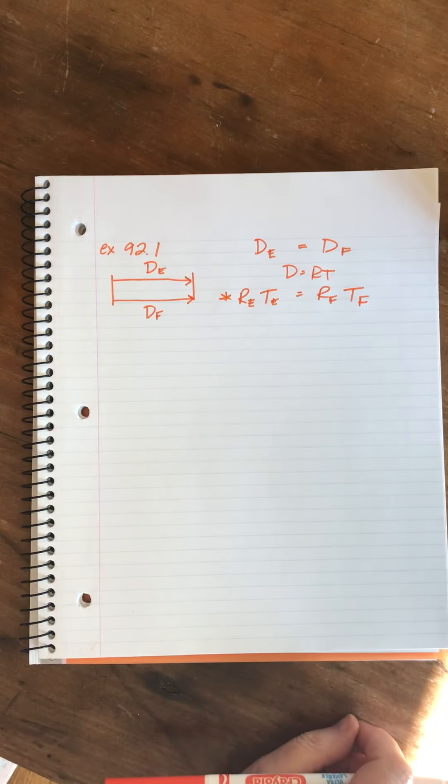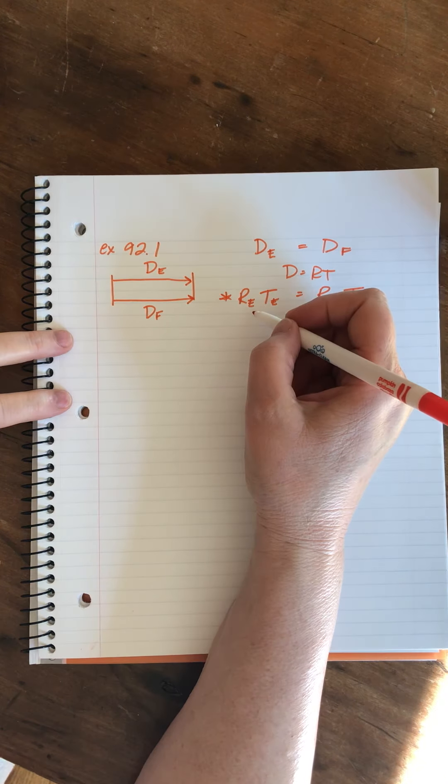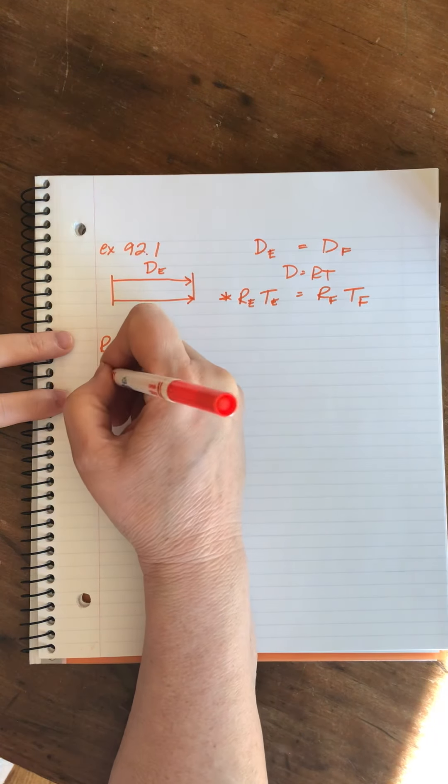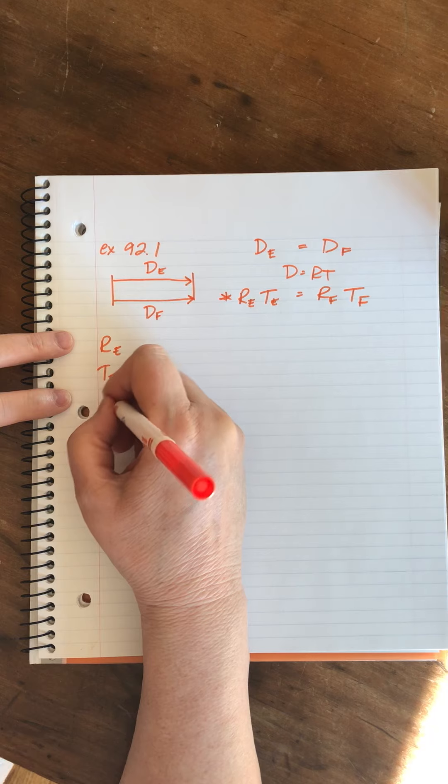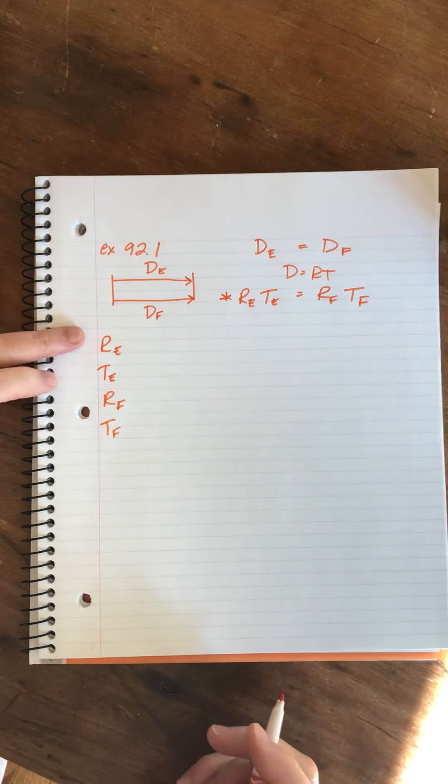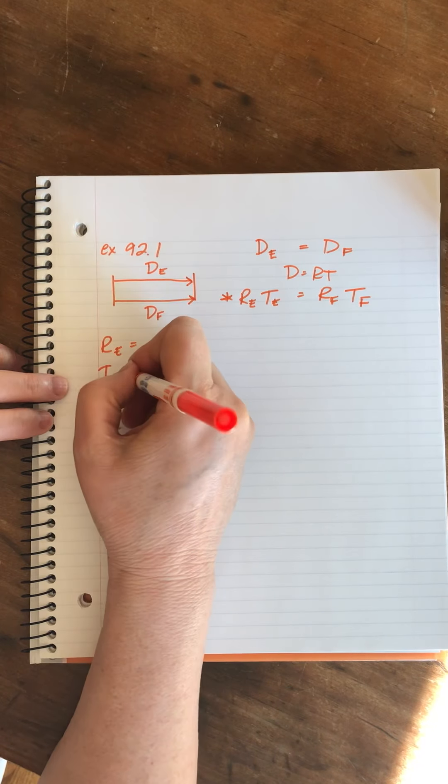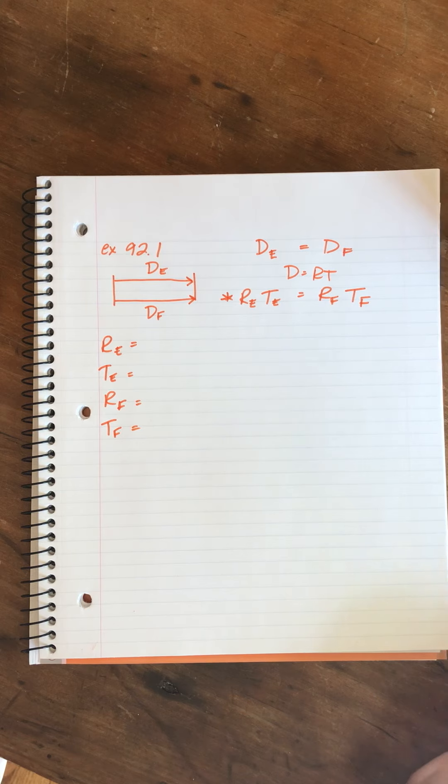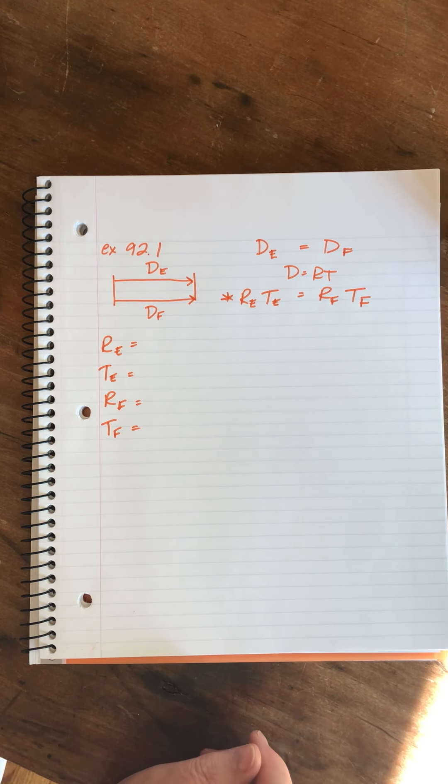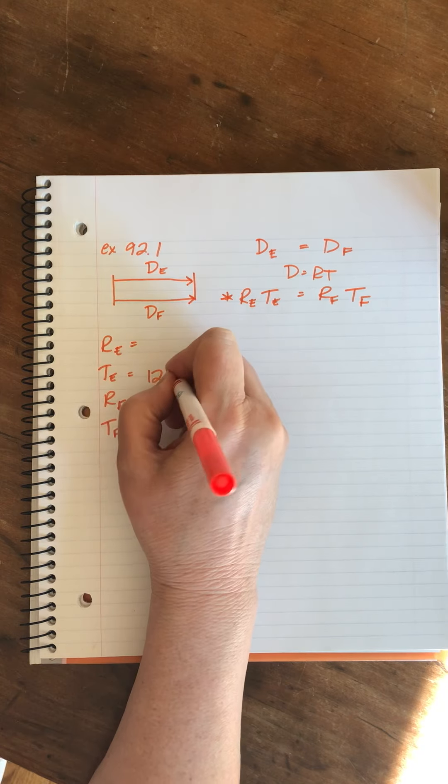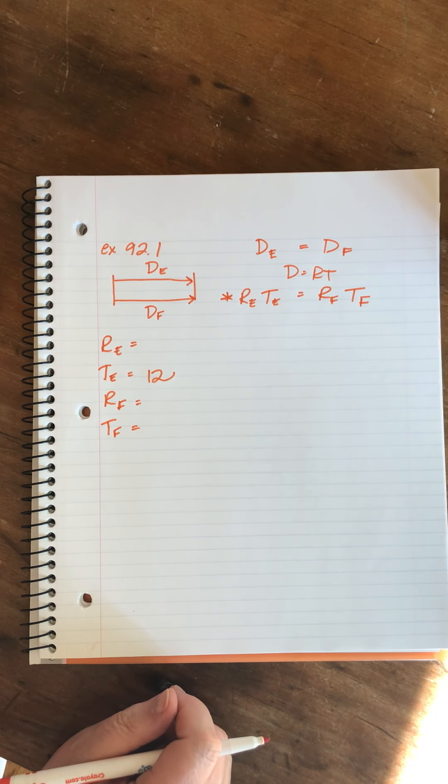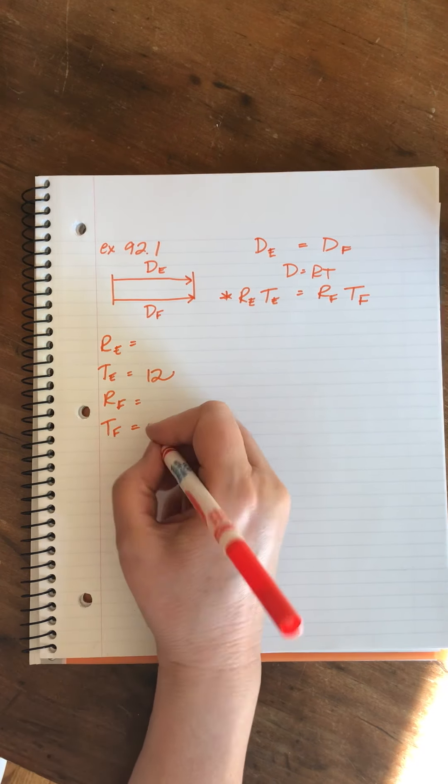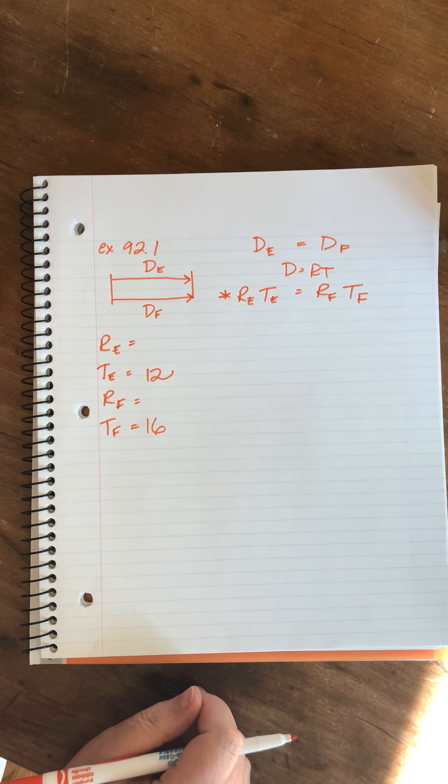Make sense? Now, we've got our base equation. Yay! Once we get the base equation, I think we've done this before, but if not, we'll do it now. We can make a list of the variables over here. And then, when we go back and read the problem and start getting that information, we can fill it in right away. So, now I'm going to go back and continue reading the problem. I'll start at the beginning. On Tuesday, the express train made the trip in 12 hours. Express train time, 12 hours. On Wednesday, the freight train made the same trip in 16 hours. Time of the freight train, 16.